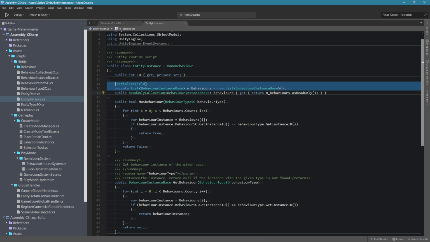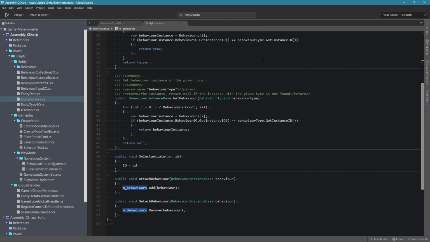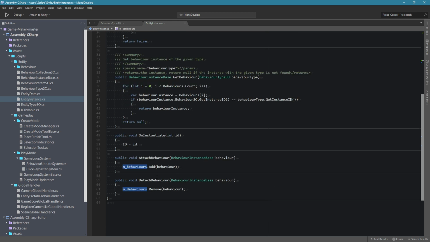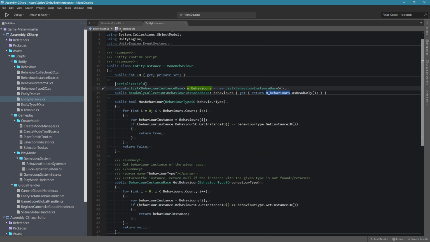Oh, so this is a funny one, just as we're talking about serialized and non-serialized. This doesn't make too much sense. I mean, it's not like the end of the world or anything. Oh, this is interesting. It's a serialized field, but we're also doing runtime adding and removing to it. Why is it a serialized field? There's a conflict of interest here, right?